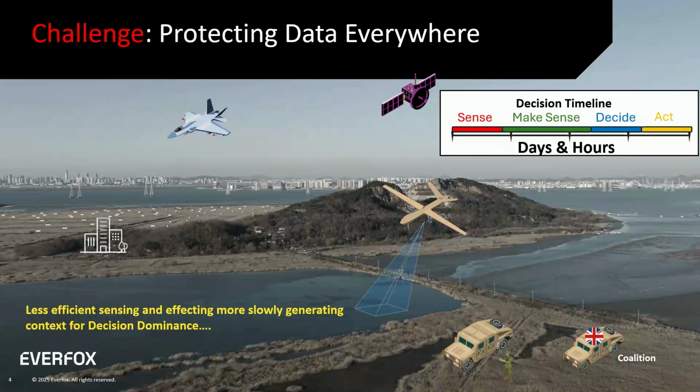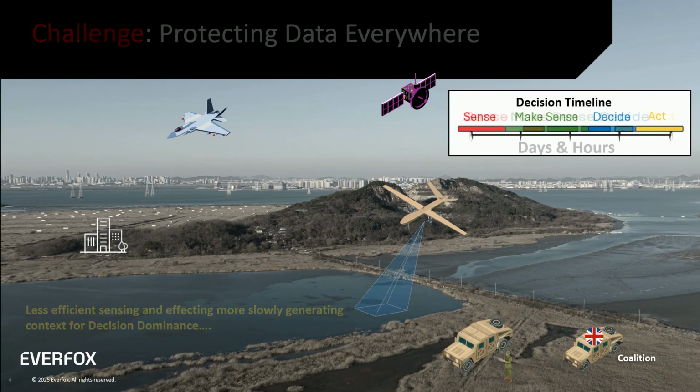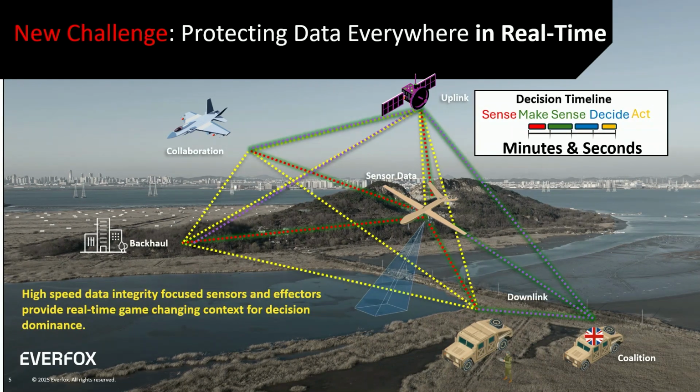So this is where we are now. Obviously, we have really good sensors, but we can be more efficient. And if you're talking about kill chains now in days and hours, maybe minutes, depending on what's going on in the ad hoc environments, what we really want to get to is this, right? And this is what we're really shooting for, is we're building mesh comms architectures. We've got AI on all the various different platforms is where they like to go. And when you have this kind of added complexity, there's a lot of things we have to think about relative to AI itself. And we're going to talk to you a little bit about that.